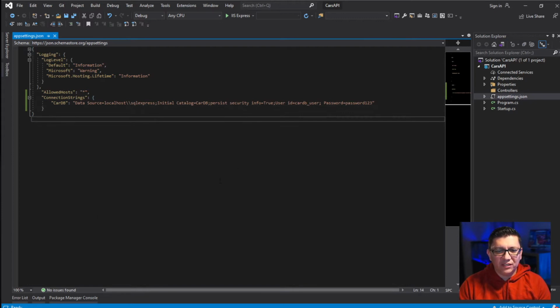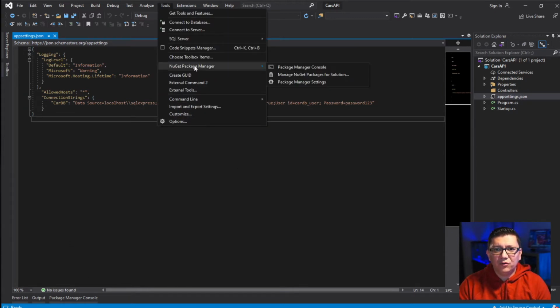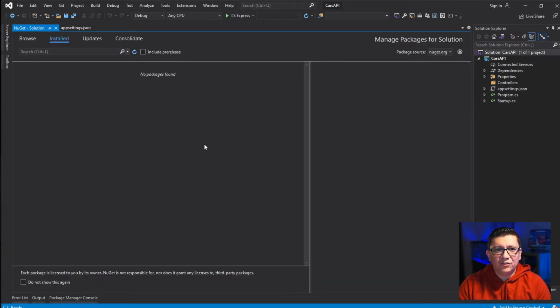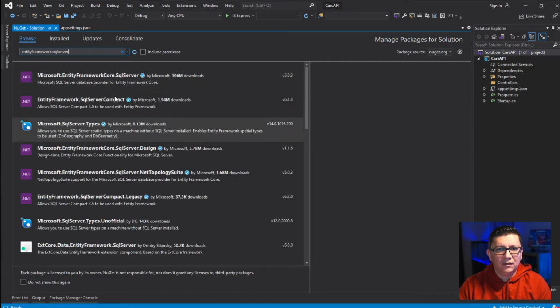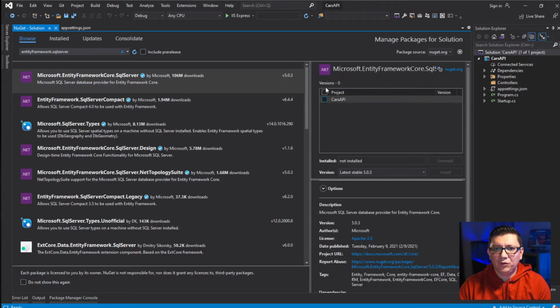To be able to use Entity Framework, we have to bring in a couple of packages. So let's go ahead and go to the NuGet package manager, and let's search for Entity Framework. Okay, here it is, and we are going to install it to Cars API.